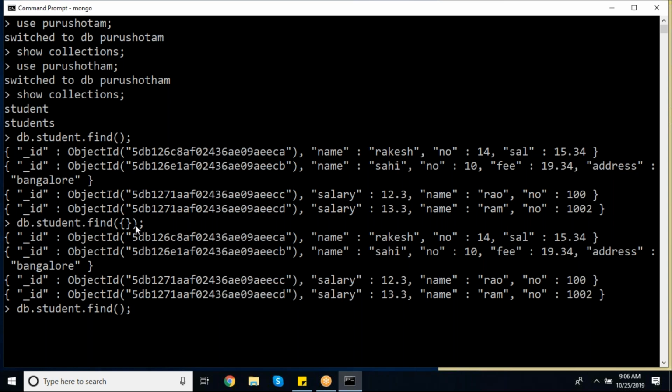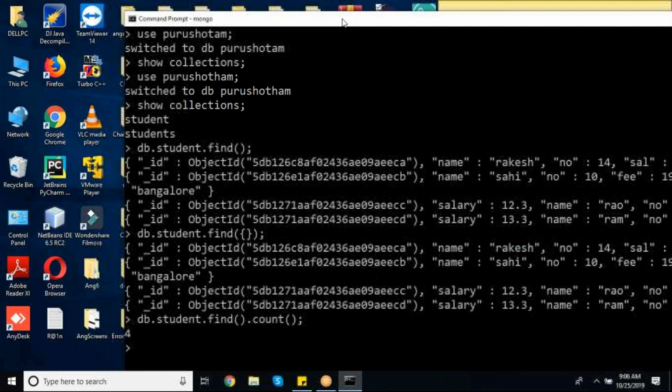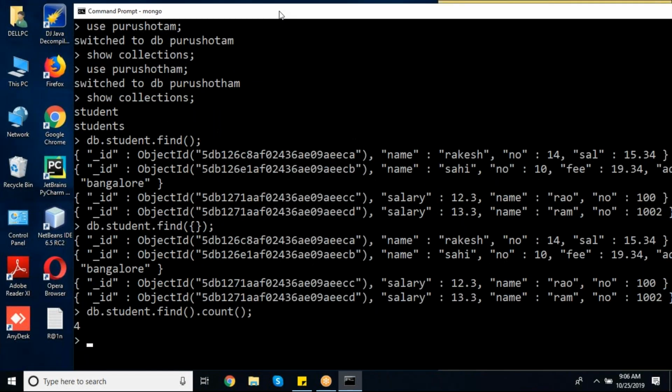This find is there, right? How many records is it fetching? How many documents? 4 documents. Correct, because in our collection 4 documents are there. Now my intention next is, I want to retrieve only 2 documents. How many ever it is there, I don't want all those. I want to retrieve only 2 documents. First let me show you the count. How many are there? 4 documents are there within that particular collection. Clear? Make a note.